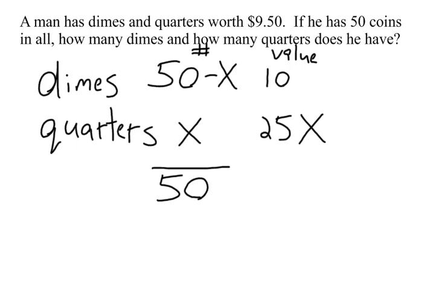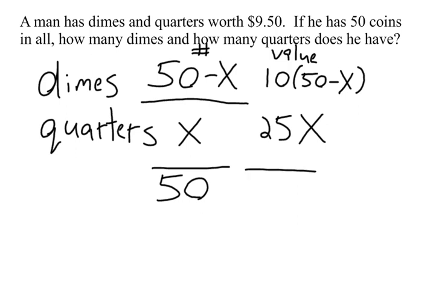I am working in cents rather than dollars and cents, just so that I don't have to deal with decimals all throughout my question. Now, it's a little bit trickier to figure out the value of the dimes, because it's 10 times the amount of dimes. But how many dimes are there? 50 minus x. So I have to do 10 times that whole expression, which is a binomial. So we are going to have to use distributive property here eventually. But that's okay. And I did pick the nicer number. I picked dimes having 10. 10 is easy to multiply by. So it'll give us less of a hassle.